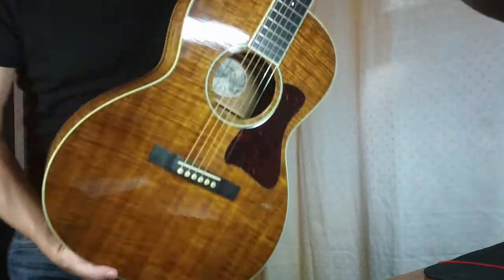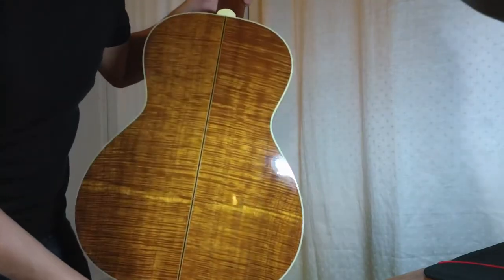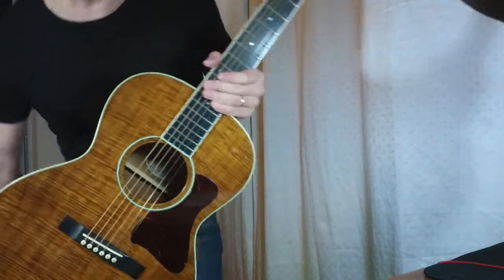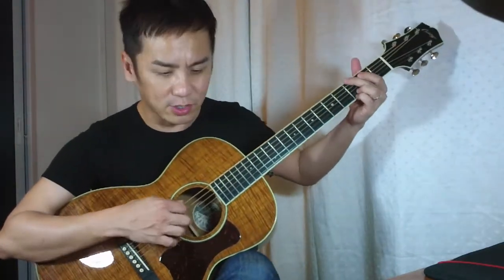Beautiful, let's go through it again. Just look at this flame, the 3D effect. It looks better than in person, you know. So if you go on stage, it's a beautiful sounding guitar. Let's try and see how it sounds. I'm going to play it this way so we can actually see the beauty of this guitar.